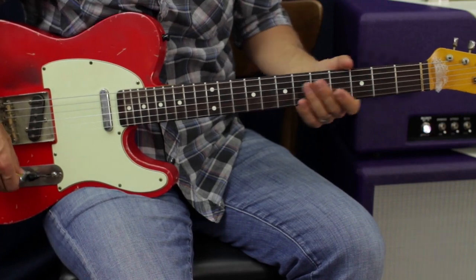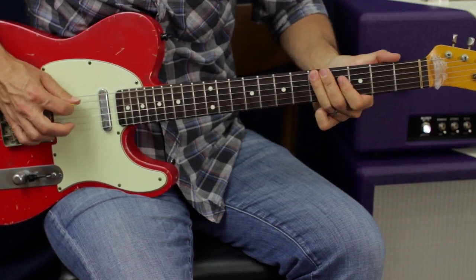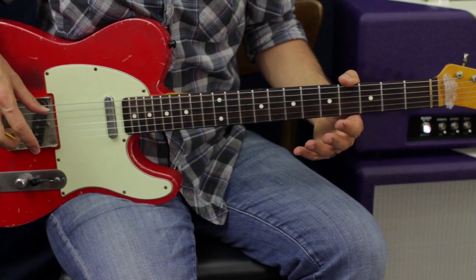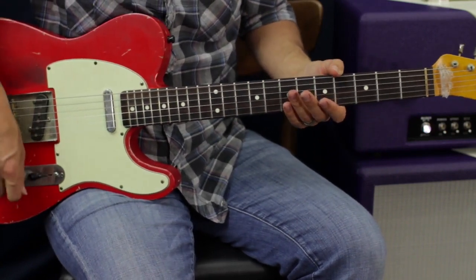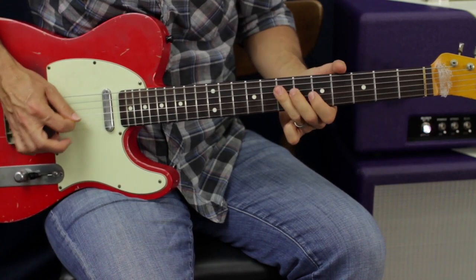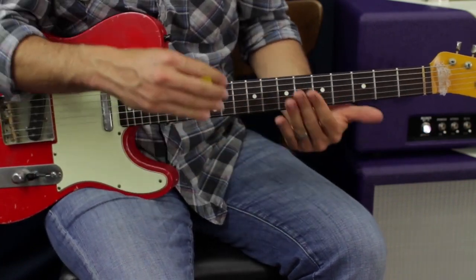You're working that little spot, getting a little bit of feel in there, a little bit of vibrato. Then what's going to happen is you can slowly just start to build those riffs in there and do something maybe simpler than what we just did and resolve. There are simple basic riffs and then we just keep building and building.